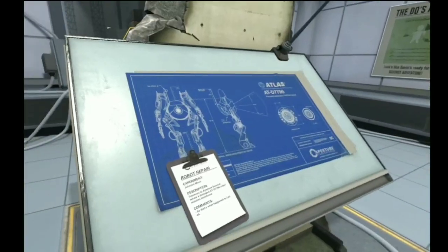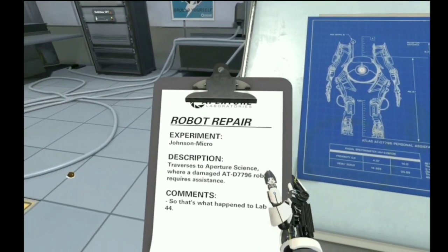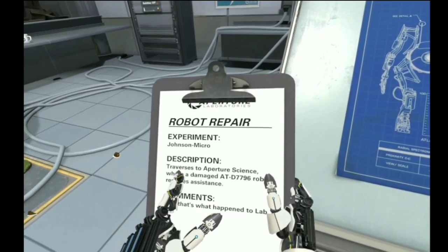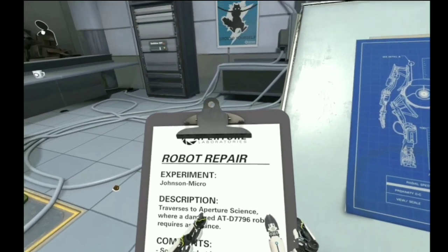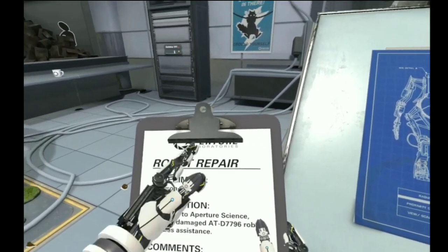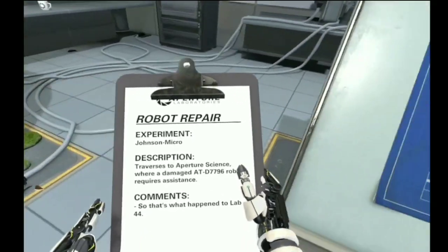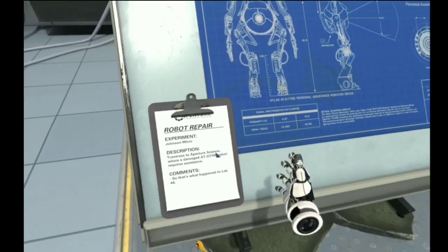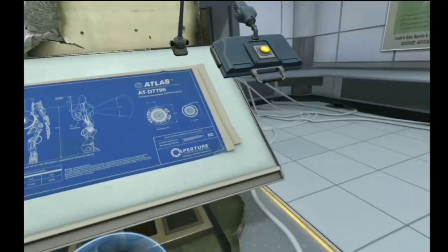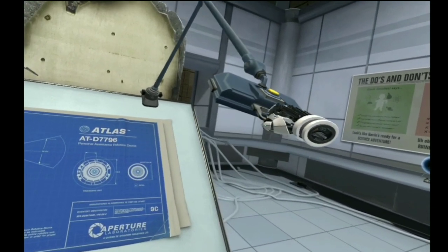What is this? Artificial unconditioned love has just been discovered in Pocket Universe Lab 8. Congratulations. Traverses to aperture sign. Aperture, is that what that says? Laboratories aperture. I know this is made by the developers of Portal. Well, Valve. It's made by the creators of Steam, so. I guess this is like a robot repair. Hello, and welcome to the Robot Rehabilitation and Wellness Center.